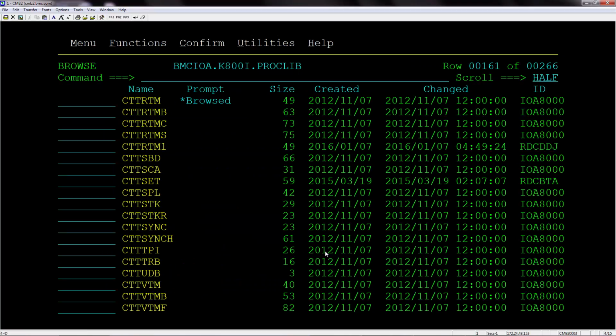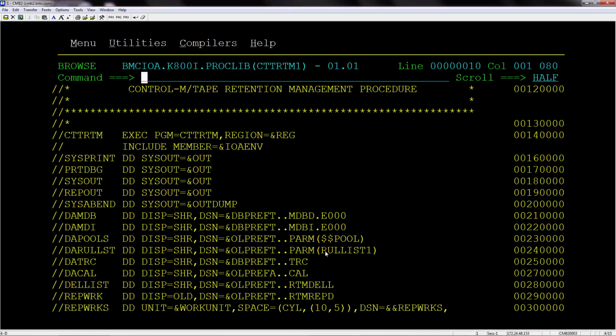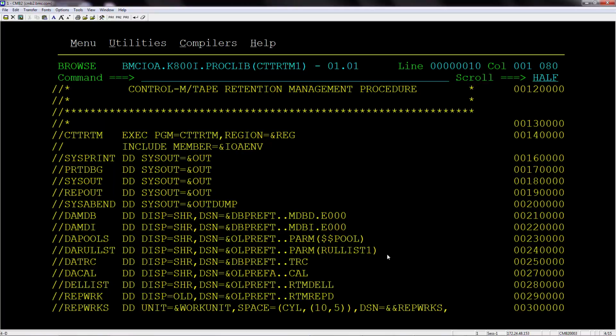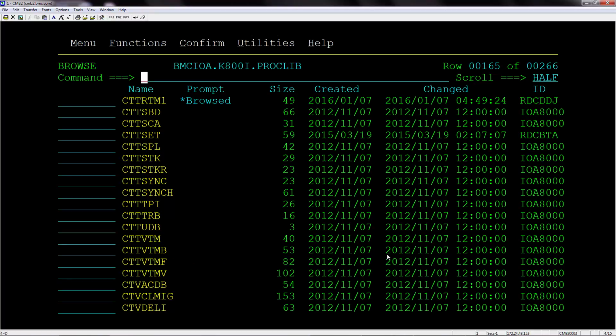And we're not going to be using that one, so I've gone ahead and created a CTT RTM 1 proc. And I've changed that to use rule list 1. And in my rule list 1, it's going to point to our same Control-T rules library, and it's going to point to the recalc table, so it's going to know which rule to pull from. Okay, so once you make a copy and make that change to your rule list, you will have to make a rule list one member, and we'll go take a look at that.